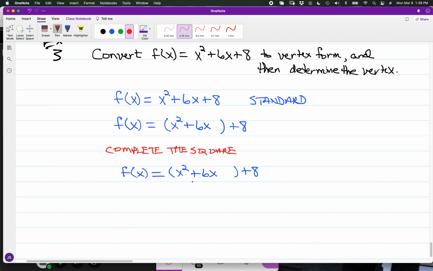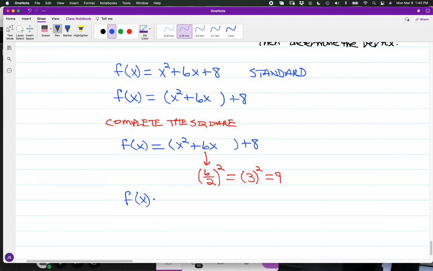So with x squared as the first term, to complete the square, I'm going to look at the first order term and take its coefficient. The coefficient of the first order x term is 6. So to complete the square, I'm going to take half of that number and then square it. If the number had been 1/2, 3/4, or 1,000, I'd still be taking half and then squaring. Half of 6 is 3, and 3 squared is equal to 9. Now, the follow through is going to be a little bit of a balancing act.